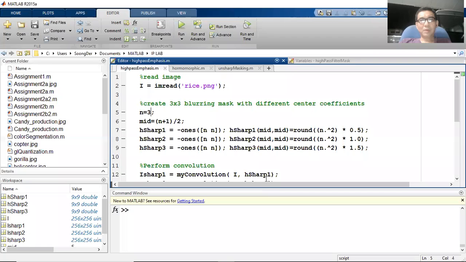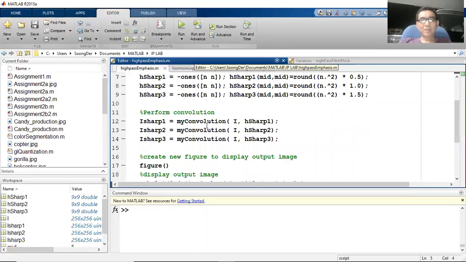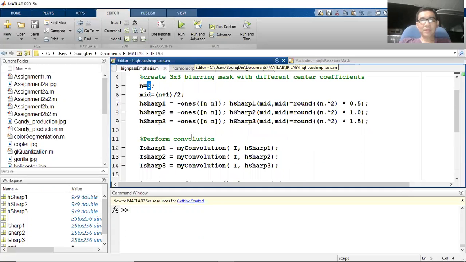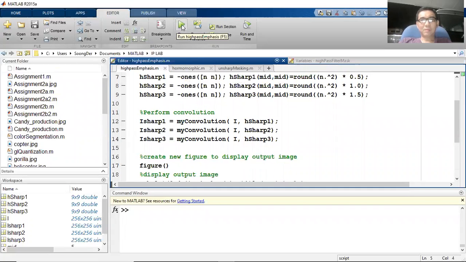So I'm going to show you what I have prepared here. First I'm going to use a 3x3 mask, and I'm going to show you how it enhances the noise as well. I'm going to use different center values: one less than the total negative, one equal to the total negative, and one greater than the total negative. As we expect, the first will give you a negative. The second will be a high pass filter where you see H only. The third enhances H with some of the original contrast retained. You can see I'm doing convolution, so let's try to run it.